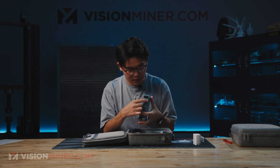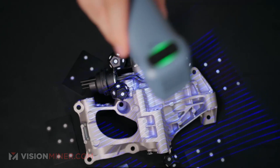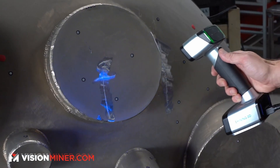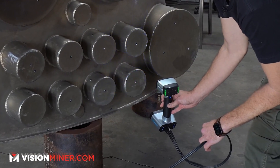You have a play-pause button to start and pause the scan. You also have a plus and a minus button that you can use to increase the brightness sensitivity, amongst other things. Both this and its sibling have two status lights up top. It looks like one continuous ring, but the top and the bottom are split. The bottom is the power level, and the top part — like other Shining 3D scanners — is a color-based system that shows you how far away you are from the object you're scanning. It'll show one color if you're too close, one color if you're too far, and green if you're right on the money.